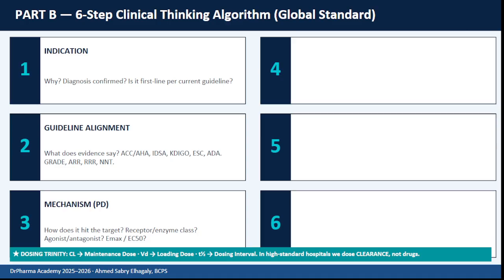How does this medication hit the target? What is the receptor? What is the enzyme class? What is the meaning of agonist and antagonist? What are Emax and EC50 as we studied? Patient-specific pharmacokinetics: why can't I give a patient with renal issues vancomycin, or even if I need to give it, I need to reduce the dose. A patient with hepatic impairment and a medication metabolized by the liver, I need to reduce the dose. If a patient is obese, I will not give him the same dose as a patient who is not obese. Patient has low albumin, patient is in the ICU, so it is patient specific.